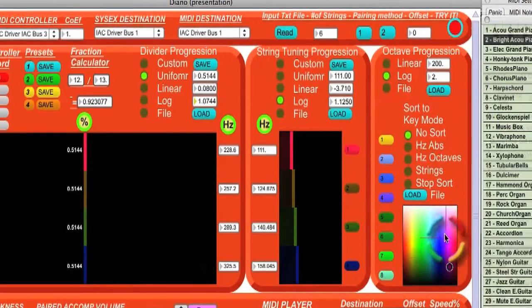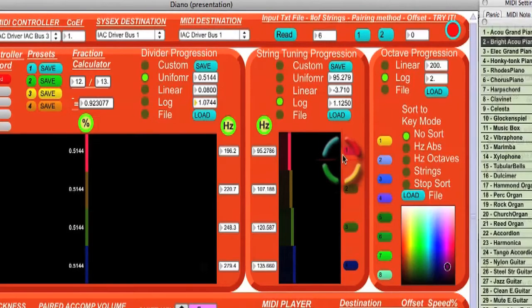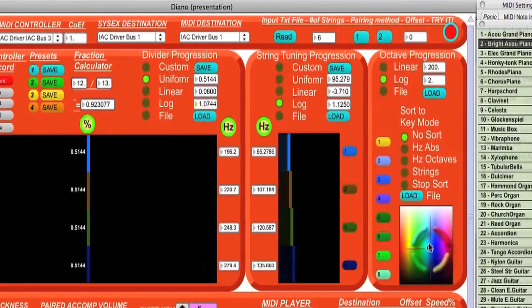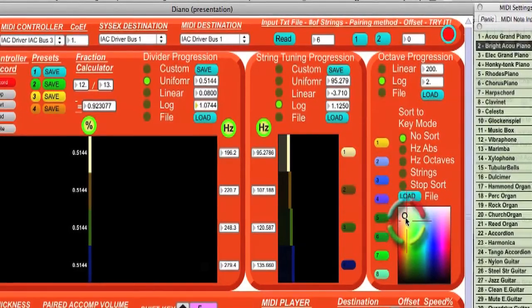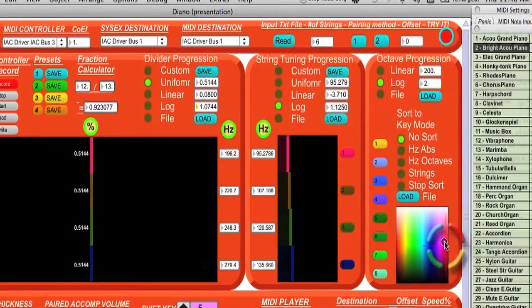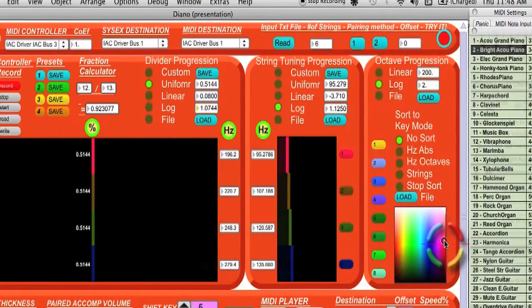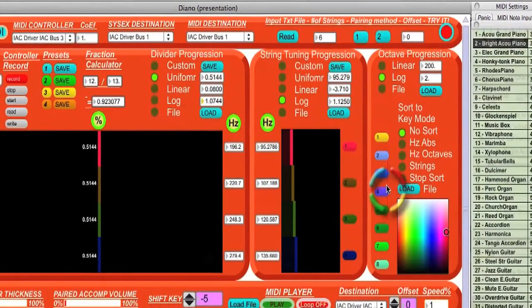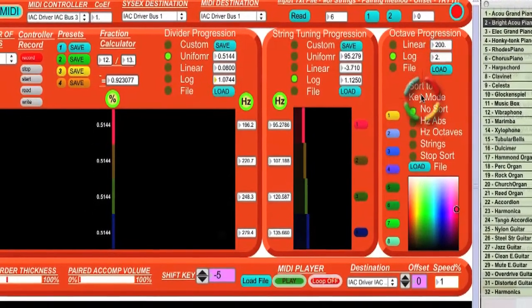Down here, this is just a color thing, so I can change the color of my notes. I made this one red so that you could see it better today, but I could also make it brilliant yellow, and maybe that would be more eye-catching, I don't know. I'm going to keep it red for now, because I think the red stands out pretty well. And you can change all the notes, and you can change all the octaves. So that's this bank here, how to deal with your octaves.